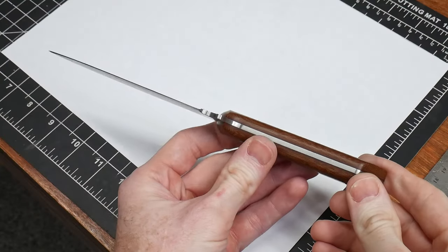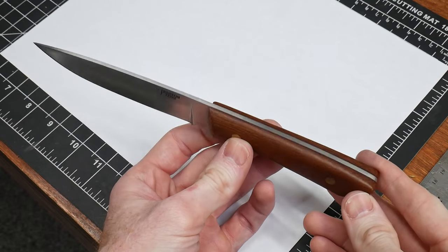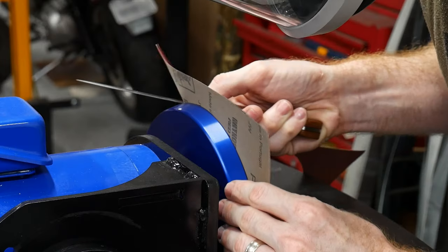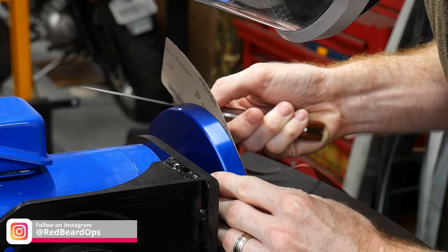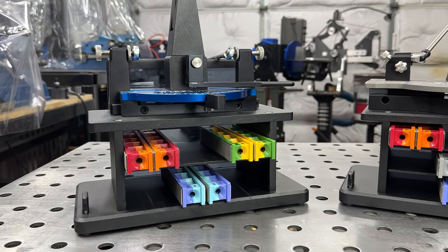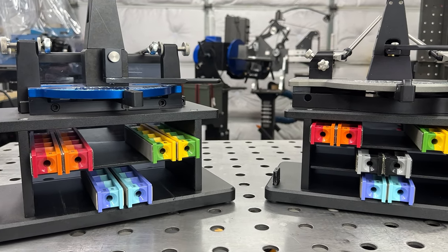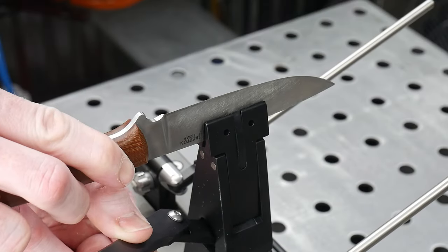Today we'll be sharpening this knife that I made back in 2020 as part of the Knife Talk build-along. Since then, I've used it around the shop to open boxes and more recently to cut sheets of sandpaper to shape for my disc grinder. I'm not 100% sure what stones will come default with the Gen 4 Pro kit, but I'm assuming it's the same as the Gen 3, which will be three sets of stones ranging from 100 to 1000 grit. So that's as far as I plan on taking this blade.